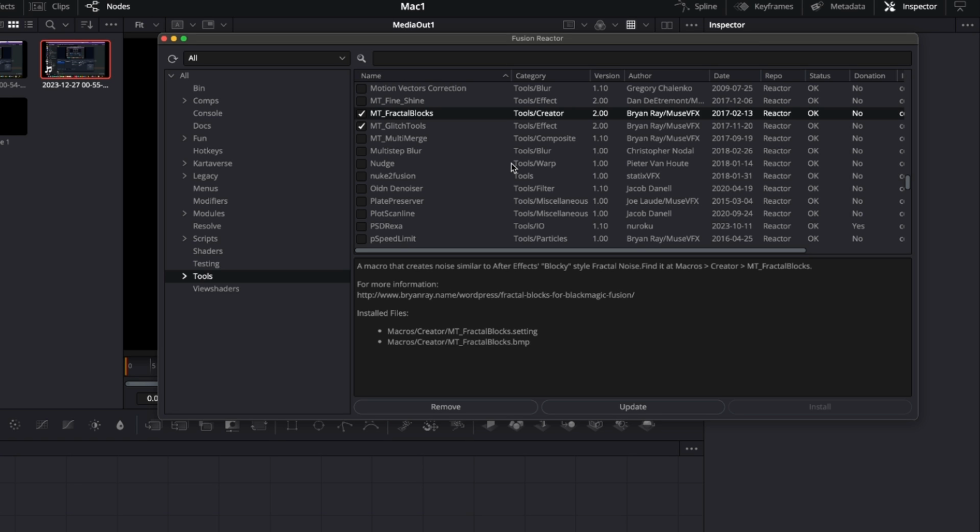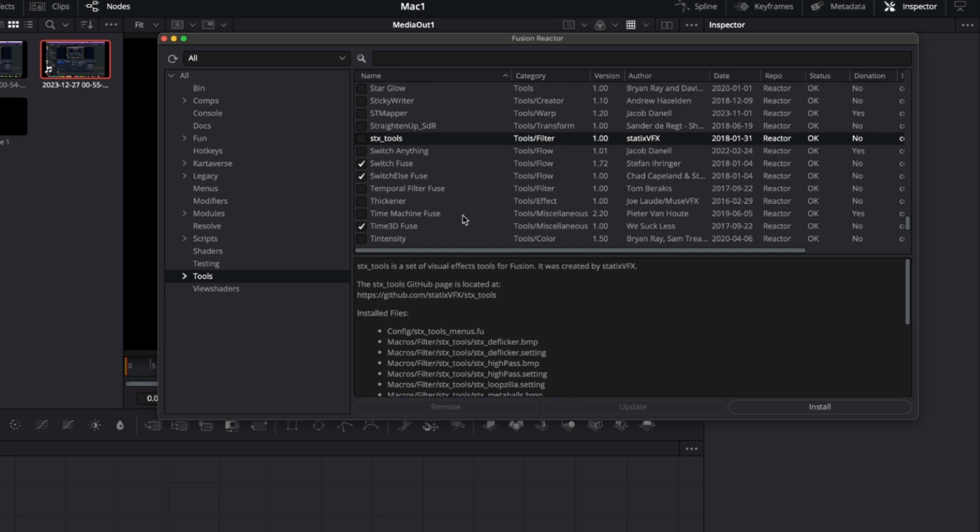Nuke diffusion, if you're new to Fusion and you're coming from Nuke, gives you a bunch of nodes that are renamed into the nodes they're from. So it's easier to search for tools if you know the Nuke name instead of the actual DaVinci name. But heads up on that one as well. It also remaps certain nodes on your Resolve Essentials Fusion Hotkey Manager. So just be careful if you use that and you already have previous hotkeys set up.